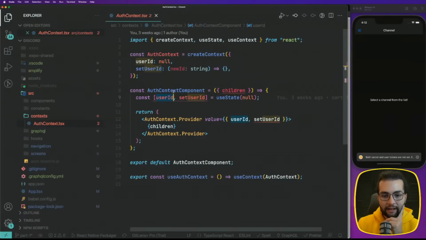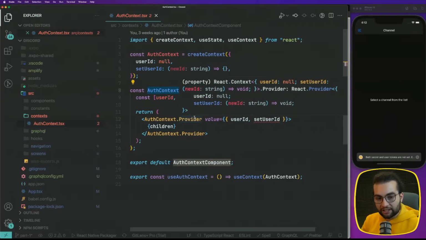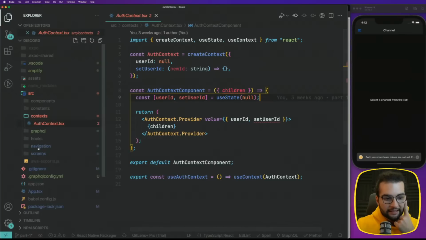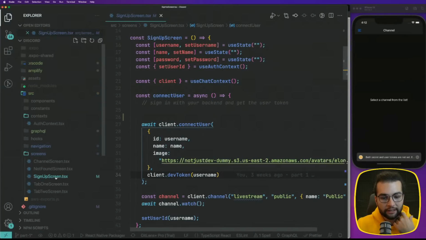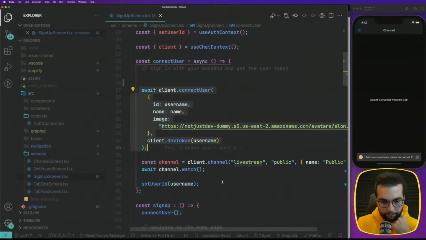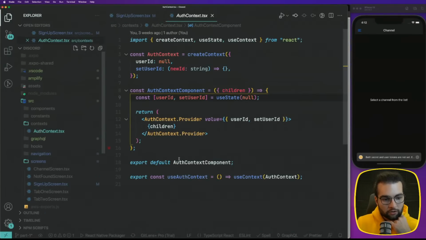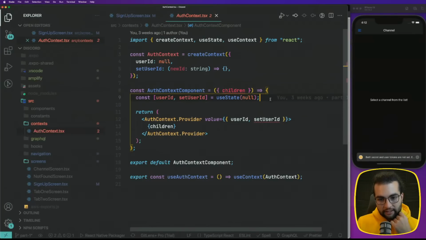Most probably, because it's the authentication context, this is also where we will handle the client connection with StreamChat. Basically the functionality that we have at the moment in the sign up screen with connect user. So let's keep this one here, and also the authentication context.